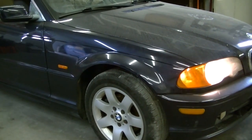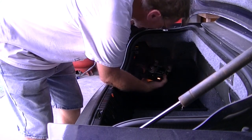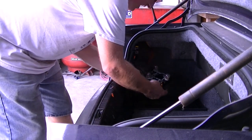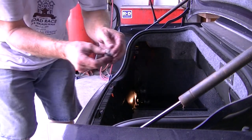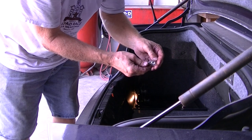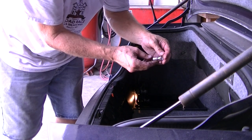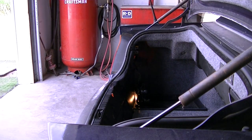All right, I'm going to take a look at that brake light. Okay, right up in this corner of the trunk, there's a panel that pops out, and I'm looking at these three bulbs, and it looks like this one, there's no filament in it. So I'm going to call this one the culprit. It's just an 1156 bulb. Let me grab another one and see what happens.